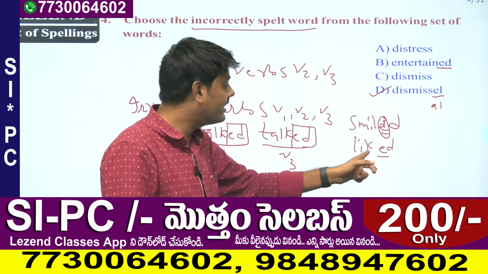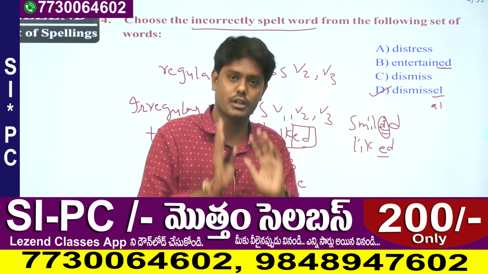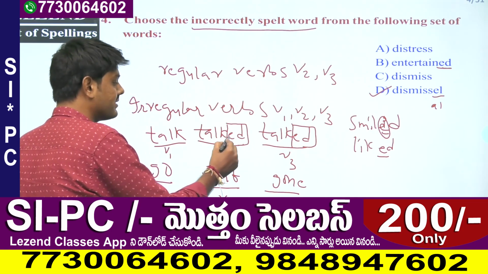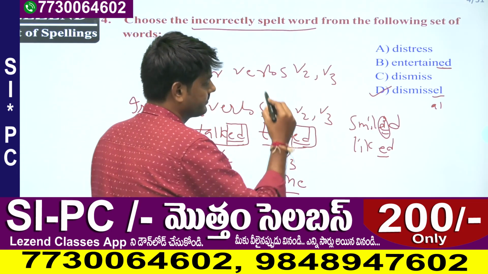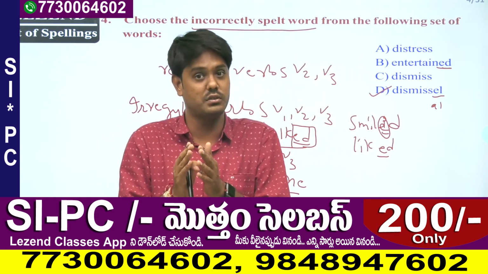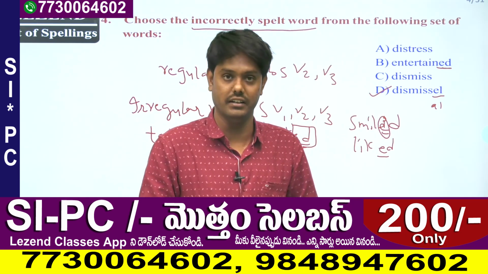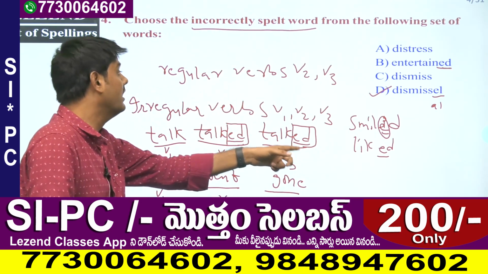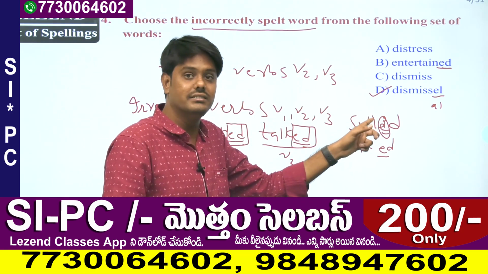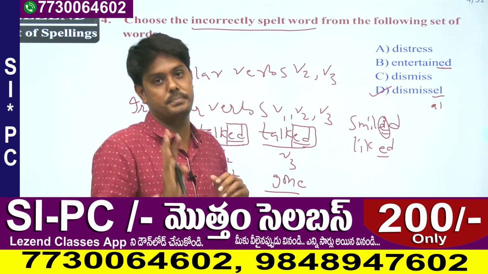And as the word is ending with e, generally we have to add d. That is the rule, we have to add d. Whereas for these other examples we have to add ed. So this is to change from V1 to V2 and V2 to V3. So the basic rule of spelling is we have to add ed for regular verbs, and if the word ends with e, then we have to add d. So this is the basic rule of spelling.